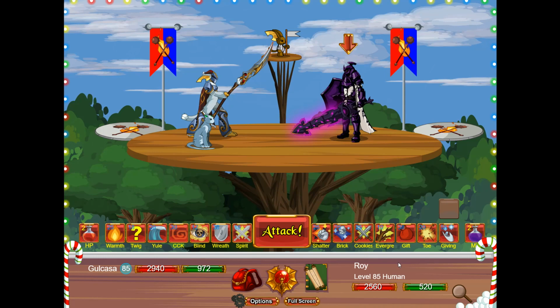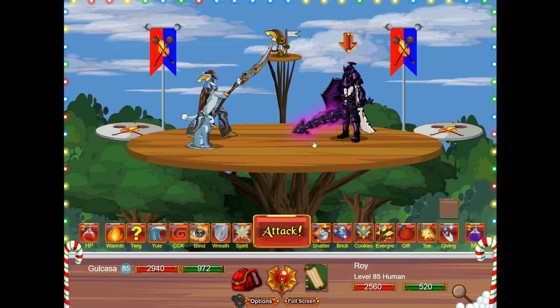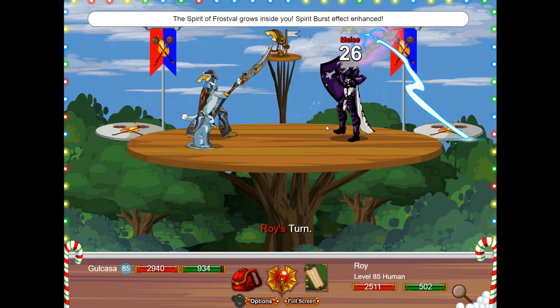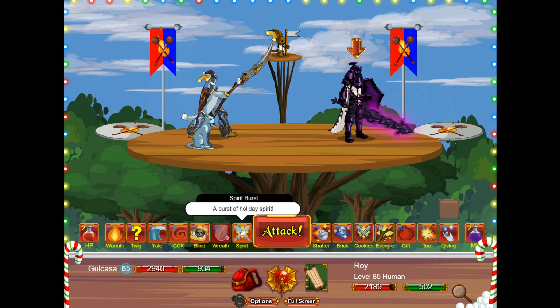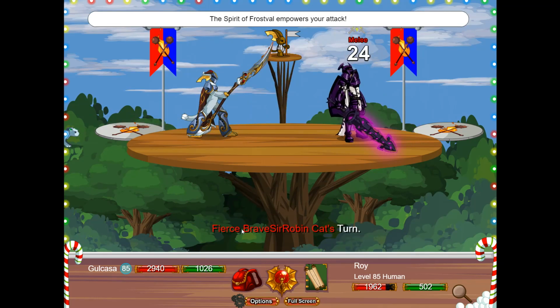Next we're up against Roy, who's a Guardian. Seems he's upgraded his sword, didn't he? Or maybe I'm misremembering things. Oh well. So let's look at it. Pretty decent weapon. And he's probably gonna pop his big skill pretty quickly, so I'm thinking better pop the Rete. Oh, trigger the Spirit of Frostval. It seems that the odds to actually get this are much higher now with the armor, which I think is a good thing. Every armor should have their own special stick going for them.